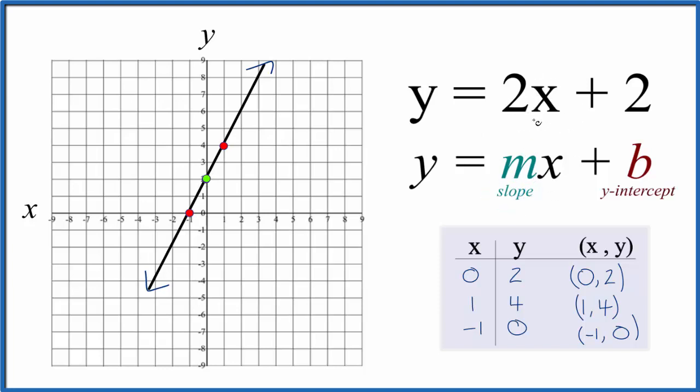Next, for the slope, we think of it as a fraction. So instead of 2, let's call it 2 over 1, which gives us rise over run. We'll go to this point here, rise 2—1, 2—and then run, go over 1. We can keep doing that: rise 1, 2, over 1; rise 1, 2, over 1.